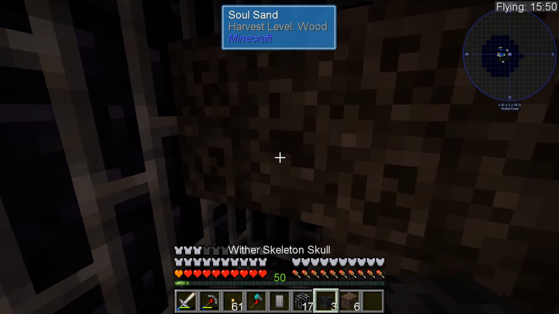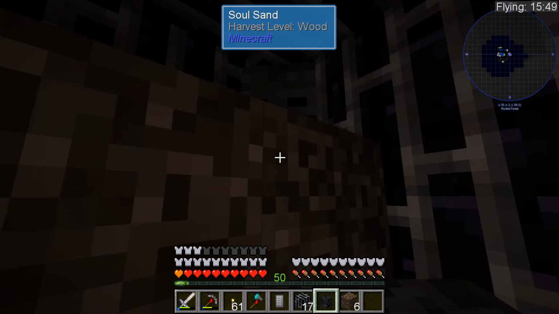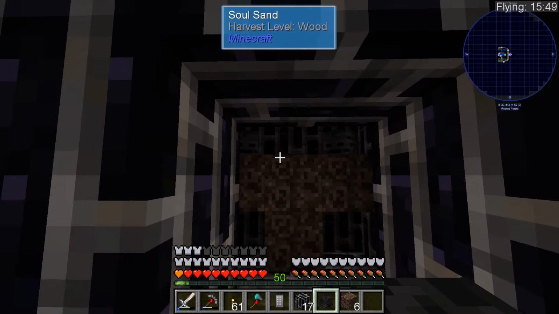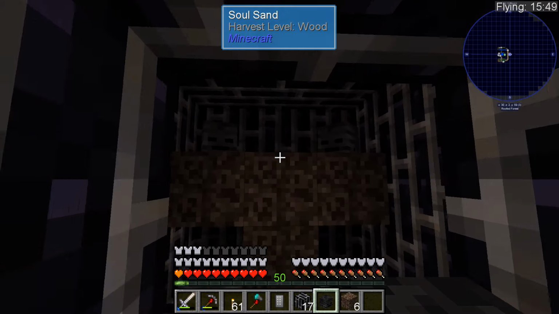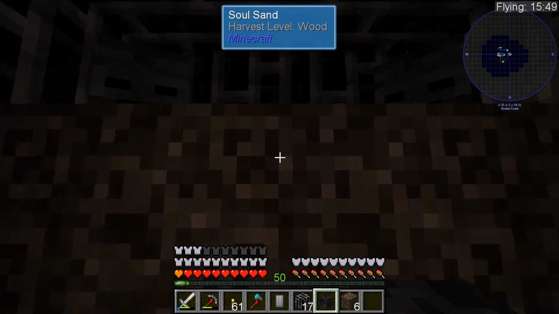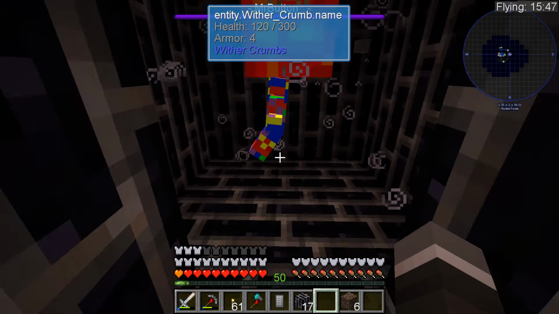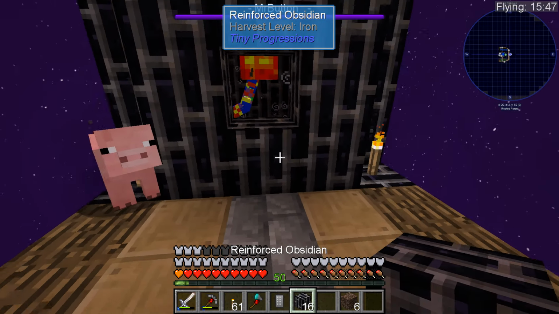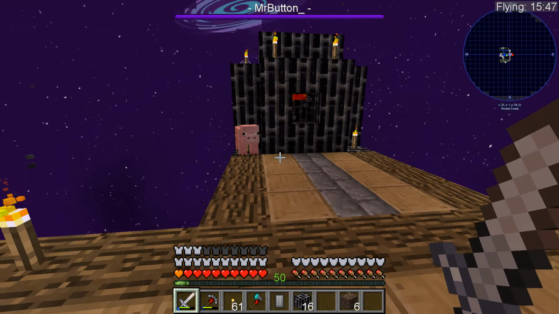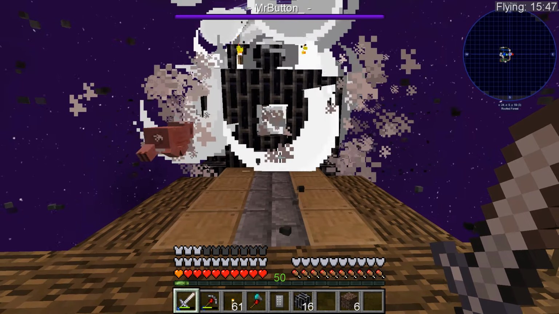And then, right, 1, 2... And then can we get out? We can. Can we do that from... No, we can't. Right. Yoink, yoink, yoink, yoink. Are we ready? Like so. We're going to put that there, and then we're going to have our sword ready. We're going to back away. Mr. Button, are you ready?